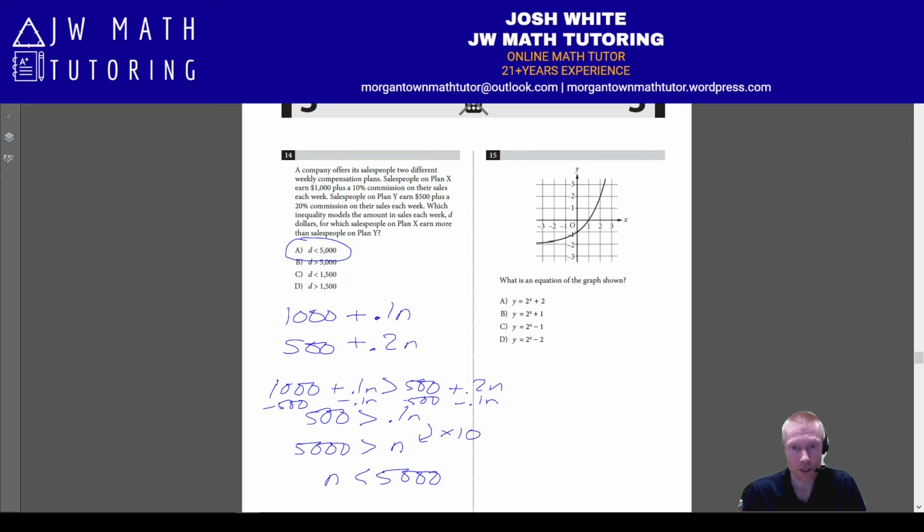Now, an alternate method you could use for this one as well is you could pick some values between the different ranges and plug them in and see which is greater. But because it's split up at 1,500 and 5,000, you'd have to pick a value greater than 5,000, then one that's less than 5,000 but more than 1,500, and then maybe even one that's less than 1,500, depending on where you started. So I probably wouldn't recommend that strategy, but that is an alternate way that you could solve this problem.